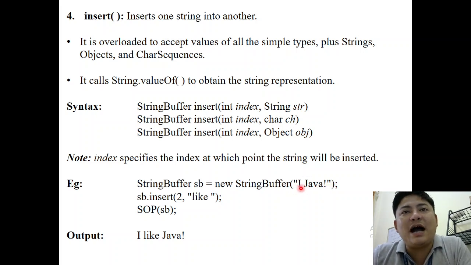Now between this I and Java, at location number 2, because I want to keep the space also, I want to insert some other string.